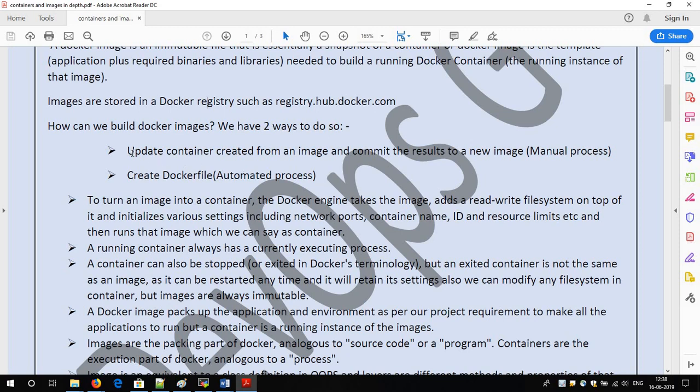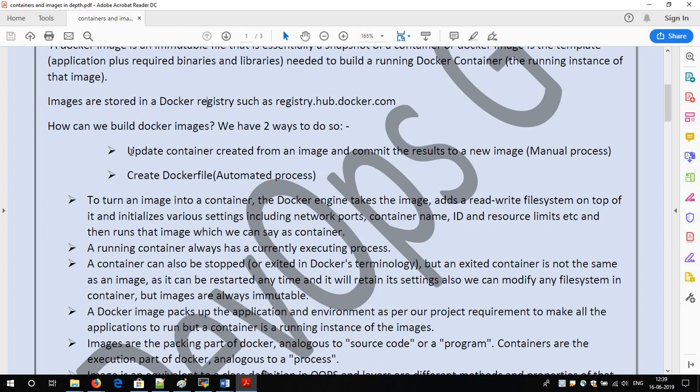I will discuss these two processes in a separate video, but I am discussing here what the process is. The first one is the manual process. In the manual process, we bring up the container, and in that container we modify or install some applications.